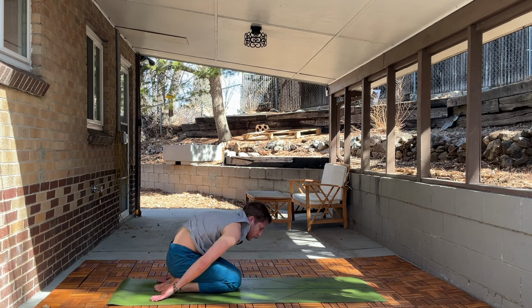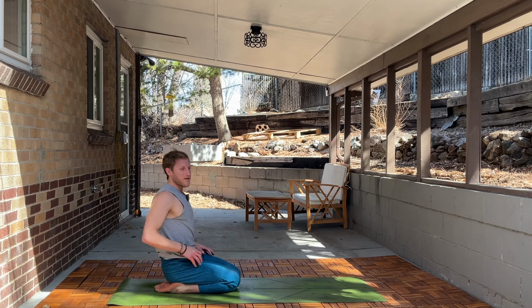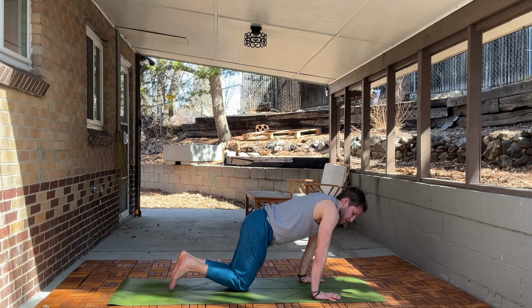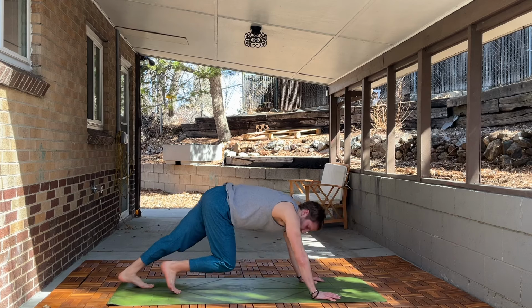Good, and then slowly lift the head back up. Awesome job. Hands are going to come forwards, and we'll make our way back into downward facing dog, vinyasa, or stepping straight back.